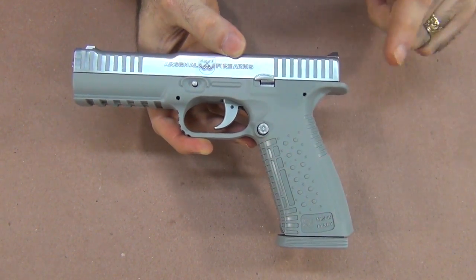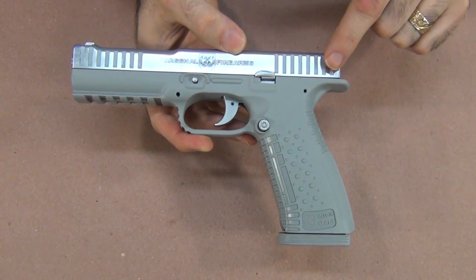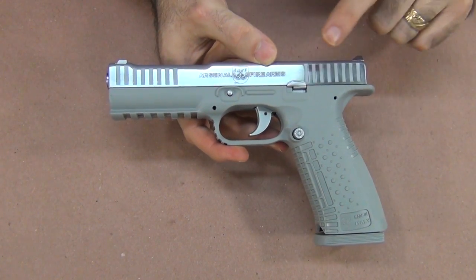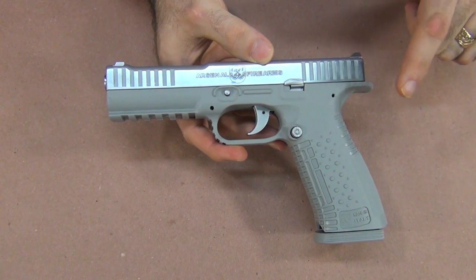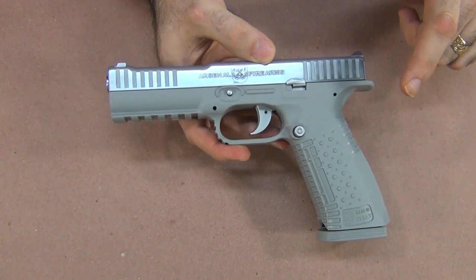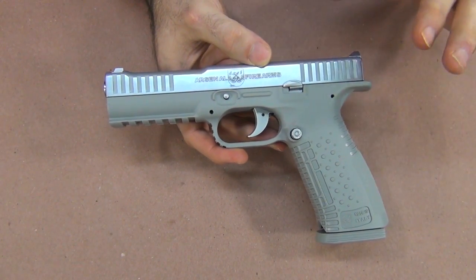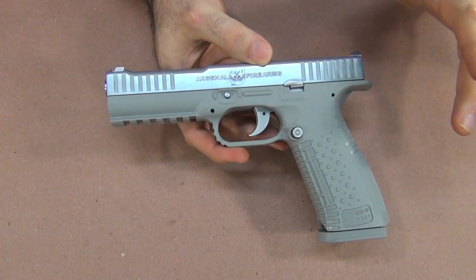But I'm wondering, is this a newer gun and they added this since they took the pics? Or is this an older gun and they've taken it off and taken pictures of the new guns? So right now, I don't really know if it's an older model or a newer model, if the newer ones have this and the older ones don't, or the older ones don't have it and the newer ones do. Now, this gun has a very low serial number. It's like 169. That's the serial number on this gun. So I can't imagine it's a new model unless they started new production numbers when they started producing the gun.